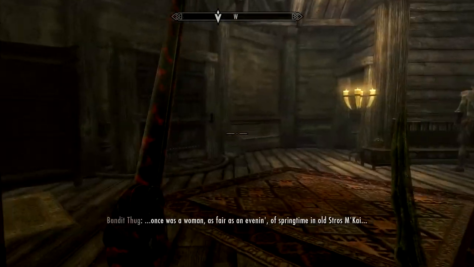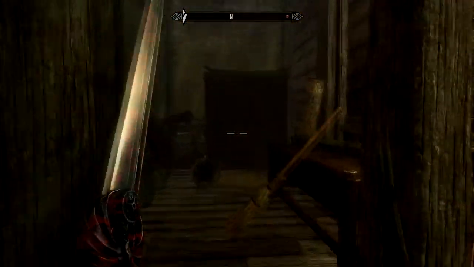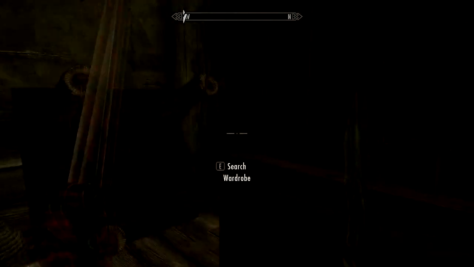We got a guard here. He's of no real consequence. He's pretty easy to get around. You can go back here, but there's, well, nothing to be excited about.